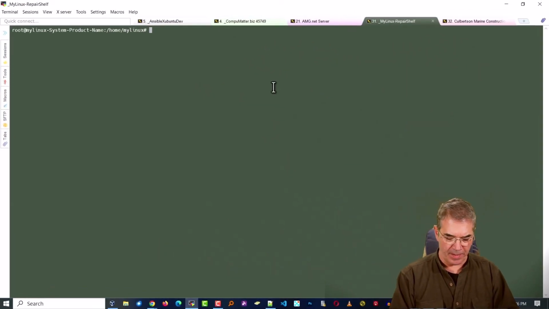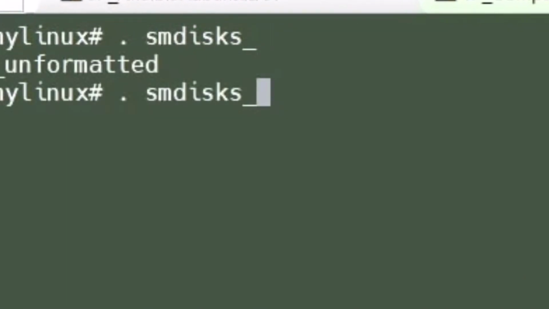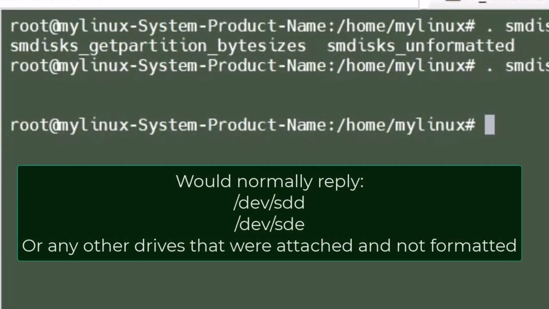So that's why you get one that is in fact smaller than another, and ZFS can turn you down even though they're both 1 terabyte drives. So we've created a bash script called SM Disks Unformatted. So if you plugged a brand new drive in and you run this command, it doesn't find any because I already formatted them.